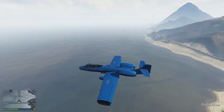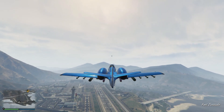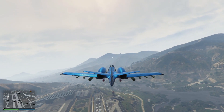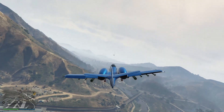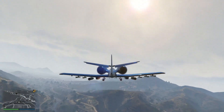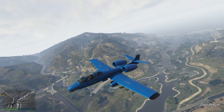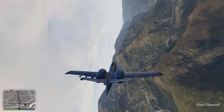So is this plane worth it? I would say on discount right now it is definitely worth it. It was 3.8 million dollars without discount, and now it's 2.2 million dollars — you're saving around 1.6 million dollars. I would say definitely buy this now while it's on discount, even if you're not sure about the plane, the savings make it worth it.